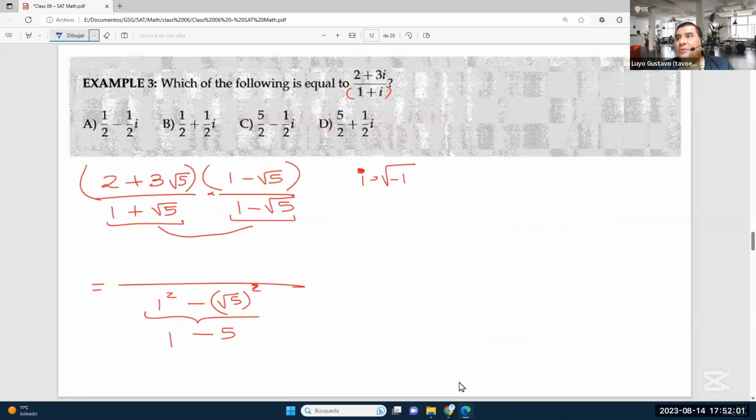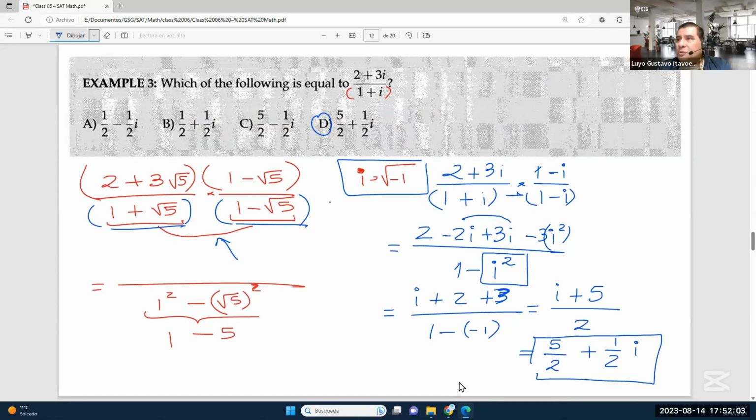Okay, so here, when we multiply these two, we are making i squared appear. And since i squared is a real number, we get rid of the i in the denominator. Why? Because we can only define a complex number when we have the format a plus b times i. In this format, you see a sum of two terms, one of which possesses i, but not i in the denominator. So when i is in the denominator, we need to remove it from that position. And we remove it by using the difference of squares.